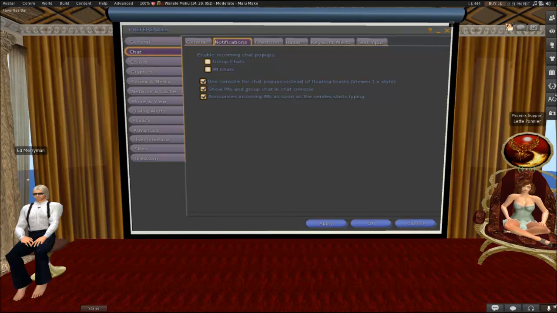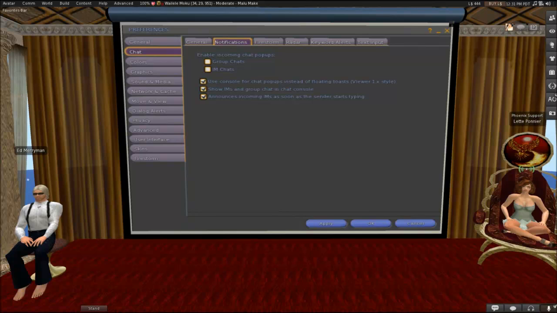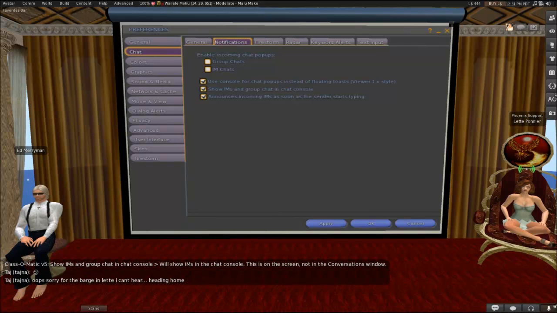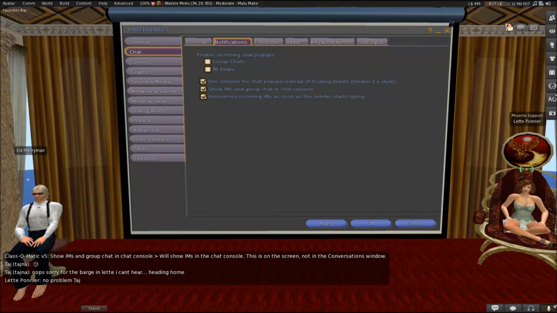I think this is the first time that the word toasts comes up in this class, so I'll explain that. Anytime you hear the word toast, you can think in your mind pop-up. Not all pop-ups are toasts, which is why we don't just call them pop-ups, but all toasts are a type of pop-up. Specifically, they're a kind of pop-up that pops up on your screen, but then they fade if you don't touch them in any way after a given amount of time. So that's your option for local chat.